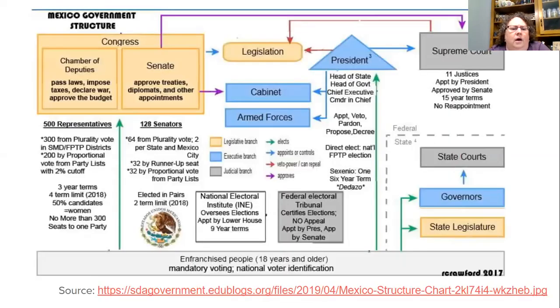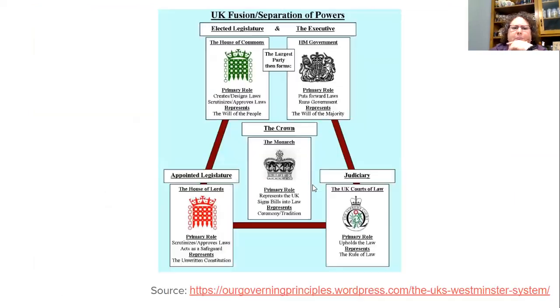Okay. Then this one is for Mexico. I just liked this one because I liked all the information that was in it. Because I don't think that Mexico's government structure is really that hard to understand. But what I liked about it was just I loved all the different structure and things on here. So if this works for you, this one is kind of a nice one as well.